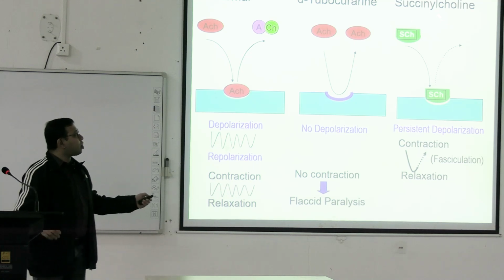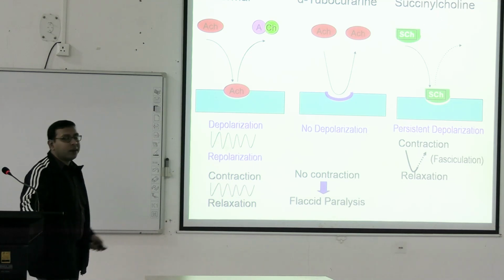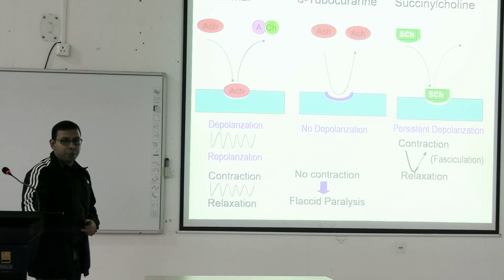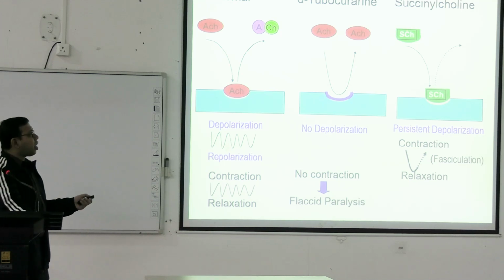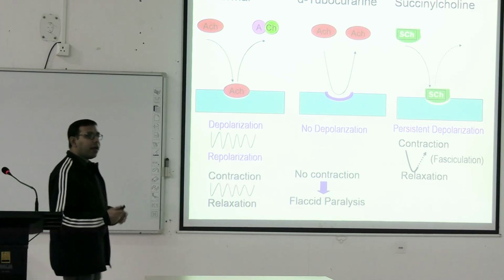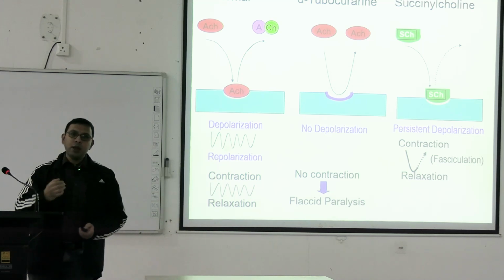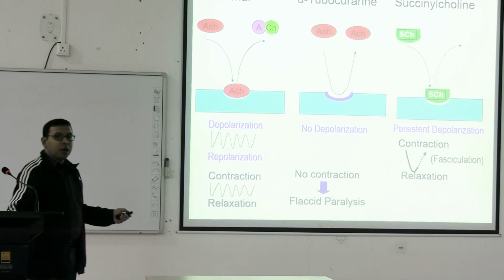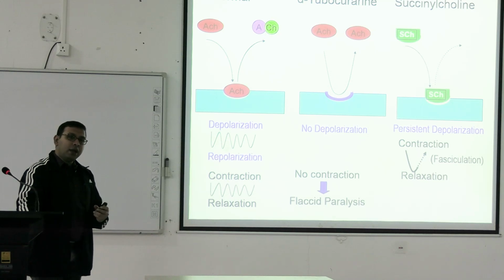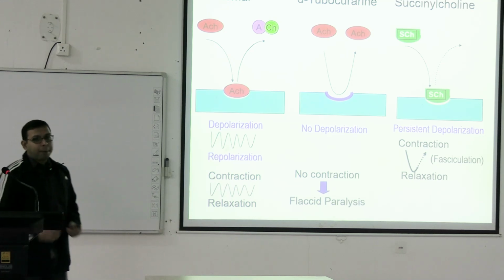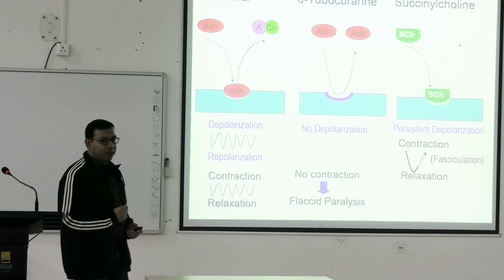Now we will discuss Succinylcholine. Succinylcholine is a depolarizing blocker or non-competitive blocker. What happens? This Succinylcholine acts like acetylcholine. It also comes to this NM receptor. Its affinity is also more than the acetylcholine, and it has intrinsic activity, but the intrinsic activity is submaximal, or subtherapeutic intrinsic activity.